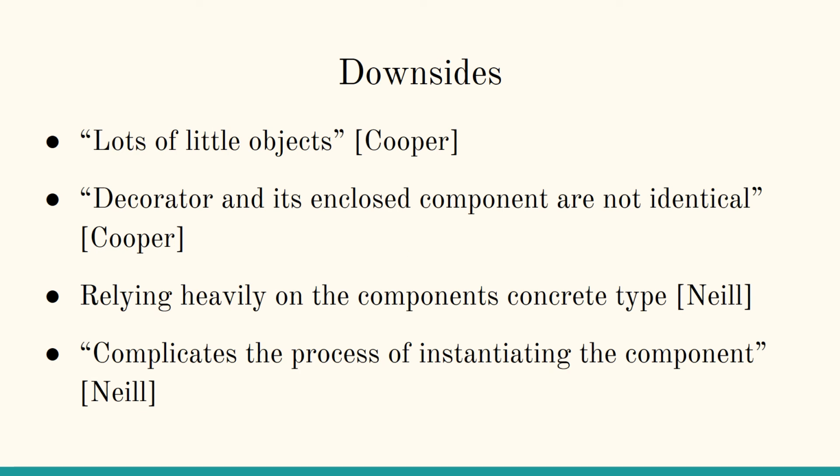So decorator patterns are super useful and have a lot of upsides, but they also have some downsides. One is that decorators can lead to a system with lots of little objects that all look alike to the programmer trying to maintain the code. This can end up being a maintenance headache for anyone trying to look at the code. Second, a decorator and its enclosed component are not identical. Therefore, that means that tests for object types will most likely fail. Decorators can cause issues if the client relies heavily on the component's concrete type. Decorators can also complicate the process of instantiating the component because you not only have to instantiate the component, but you also have to wrap it in a number of decorators.